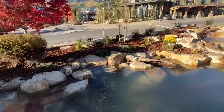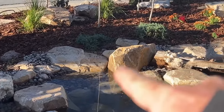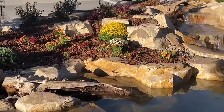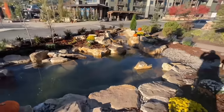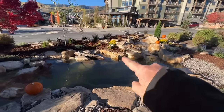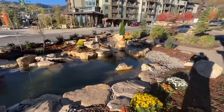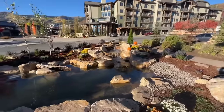Some great edge work back over in here. I think my favorite part of the pond are just these little nooks that kind of come back and forth around logs, around boulders, different peninsulas. Ed and I really focused on trying to fix the shape of the pond, the excavated shape. It's not exactly what we were looking for, but you can change that with rock placement and everything else, and then just backfill with soil or gravel, breaking up the monotony of stone, stone, stone, and doing a little beach edge, and then of course the waterfall.